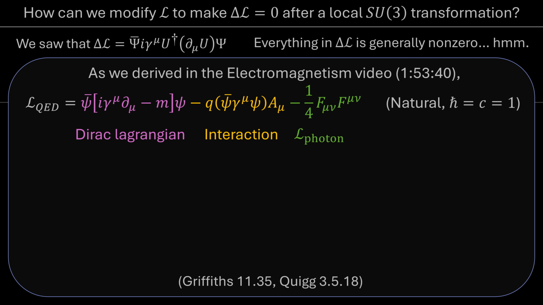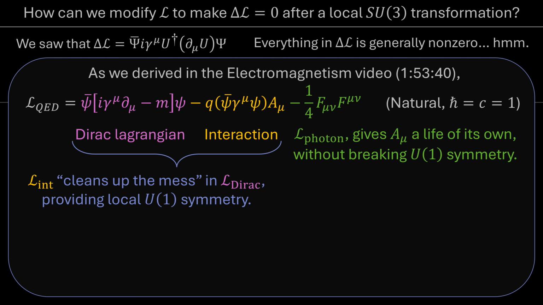Now the Lagrangian term pertaining purely to the photon field is whatever it can be without violating local U1 symmetry. And as we saw, if you're trying to think of an object that we can make purely out of the photon field that doesn't violate local U1 symmetry, well, there's 6 ways to do that, and those 6 ways comprise the field strength tensor. And then if you want a Lorentz invariant scalar quantity based on that field strength tensor, you end up getting F mu nu, F mu nu. Anyway, we covered all that in the last video, so I'm not going to go over it again here.